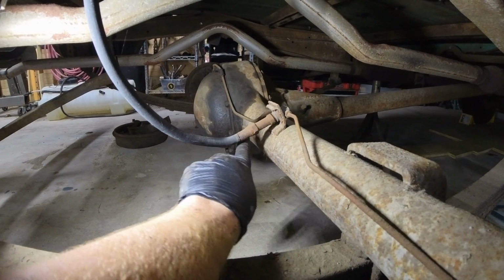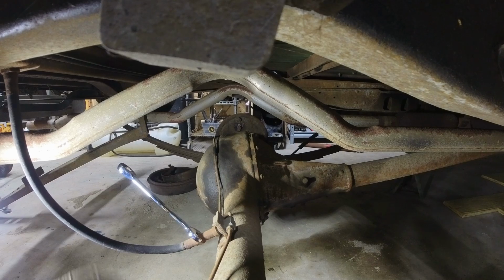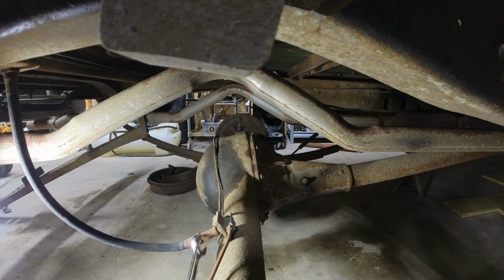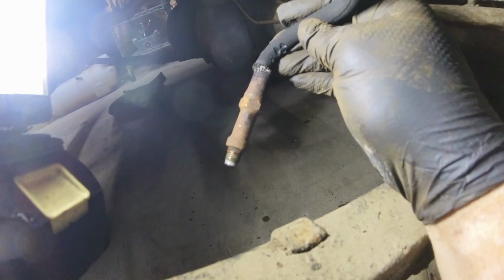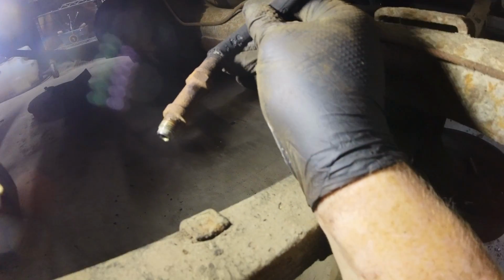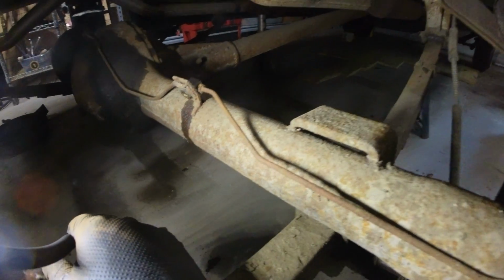This looks very crusty. Very crusty. So we're going to need to be very careful removing these, and hopefully we don't strip anything. So as you can see, we pretty much ruined this brake line. It's pretty ancient anyways, so it was probably due to be replaced. But if I ever had to use this rear end, I'd have to figure out how to reuse that fitting or make it work.